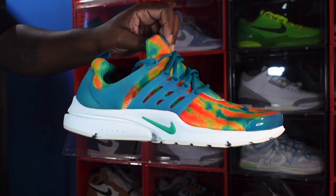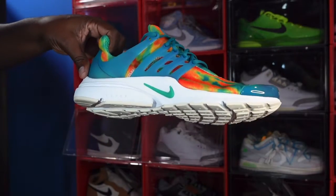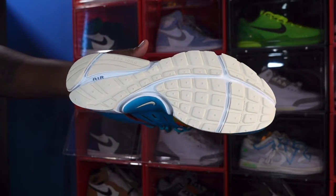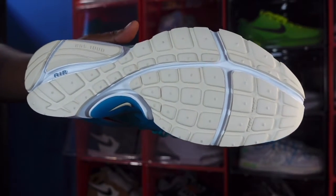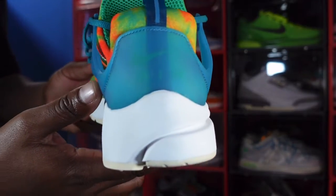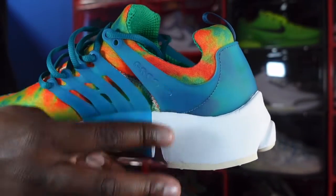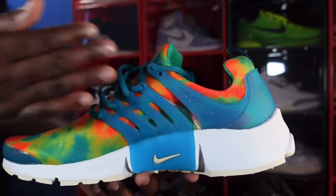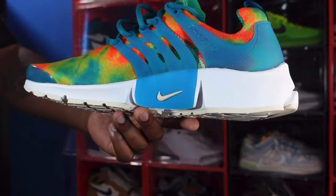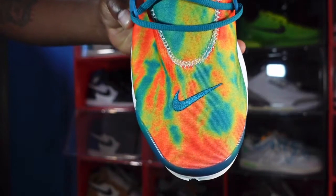You have your Bright Spruce plastic going around that holds your laces, and the midsole is white with a Bright Spruce Nike Swoosh. At the very bottom you also have your dots for the encapsulated air system. Looking at the very bottom of the sneaker, it looks just like every other Nike Presto I've had in my collection. You can see the air right here — look closely on the heel, you can see 'Nike Air' underneath that Bright Spruce plastic. On the medial side, you can see 'Presto' engraved on your lace isolates in the Bright Spruce colorway, all the way down to the midsole with a sail-color Nike Swoosh. The rest of the midsole is white and sail.